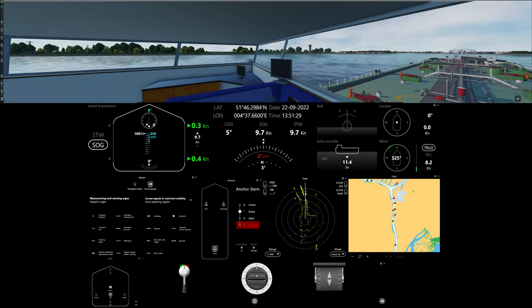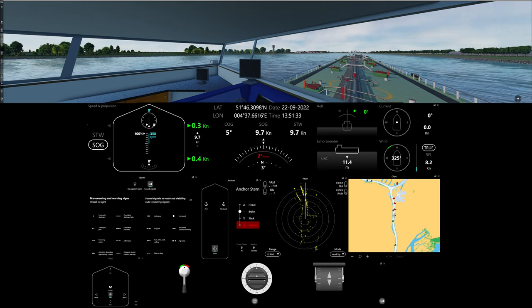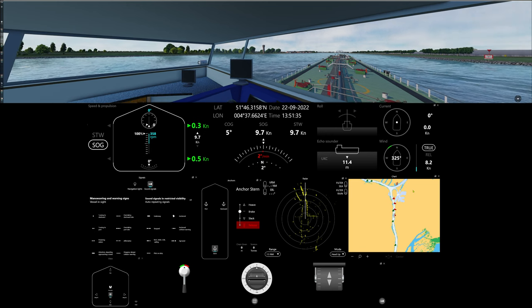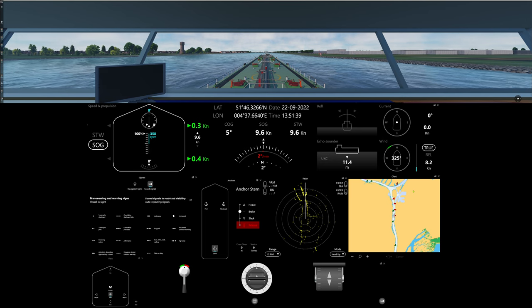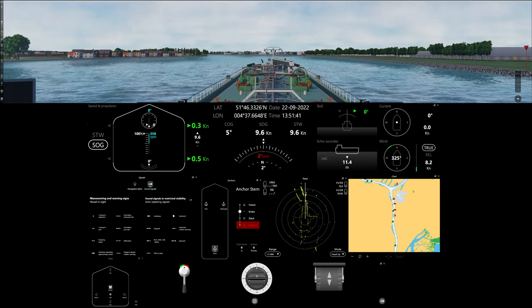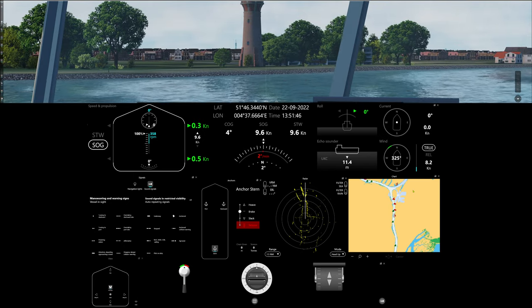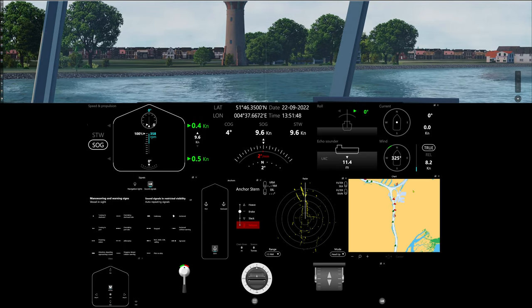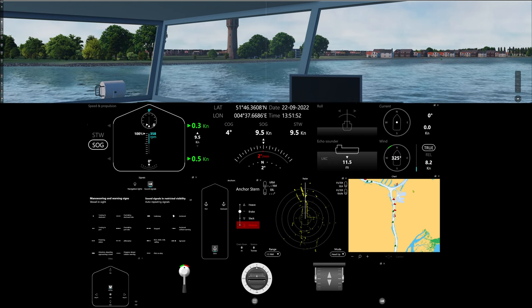Oh, my mistake. There's not two of them. That is the same one that I was just looking at. Quite an interesting looking building, isn't it? It could be a Harbour Master's building. It doesn't look like a water store to me, but I mean, it might be, I suppose.